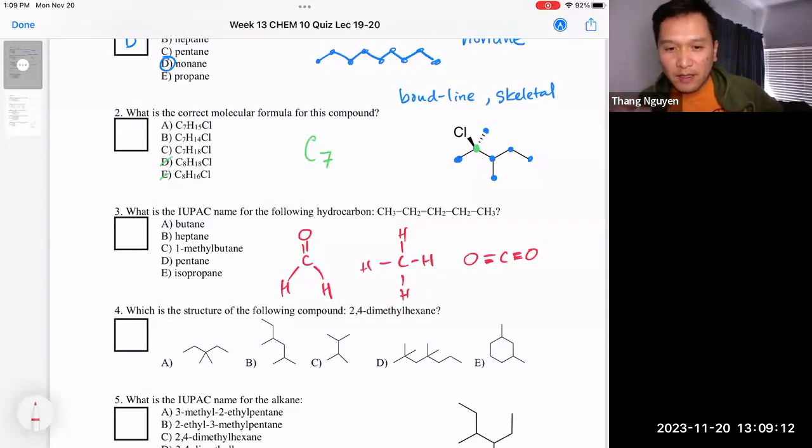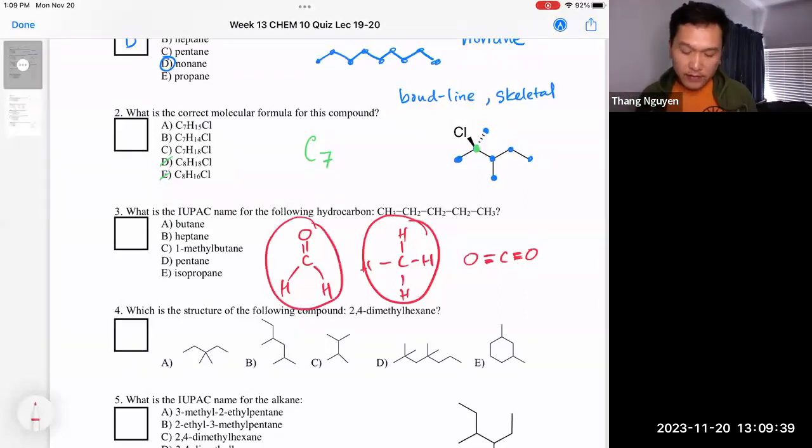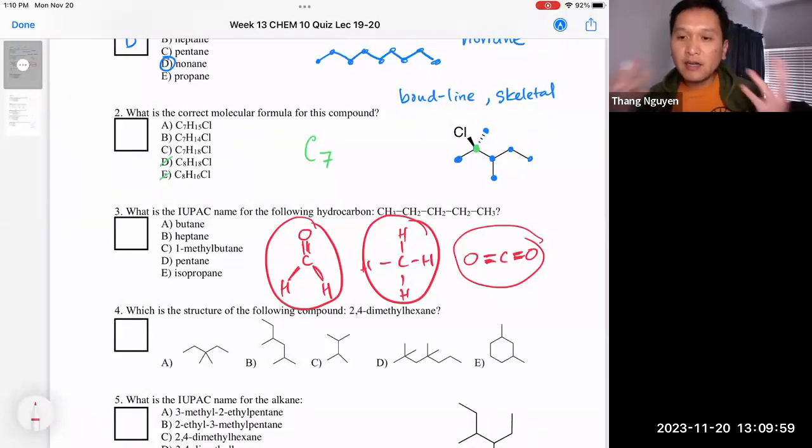And the reason why it is 4? Remember, each line represents 2 electrons. 2 electrons times 4 is 8. So it would follow the octet rule. So that's a rule that carbon will always follow too. It will always have 4 bonds, not necessarily 4 things, but 4 bonds. For example, this one in the middle has 4 bonds and 4 atoms in its connection. Whereas this one, because of that double bond, has 4 lines, but only 3 atoms. And this one, carbon dioxide, has 4 lines, again representing 8 electrons, but only 2 atoms. So the summary here is that every carbon will need 4 lines, aka octet.